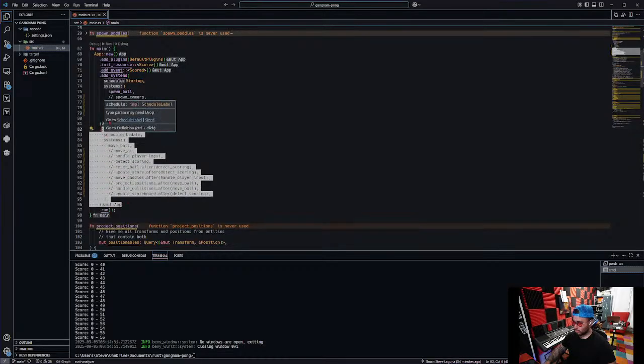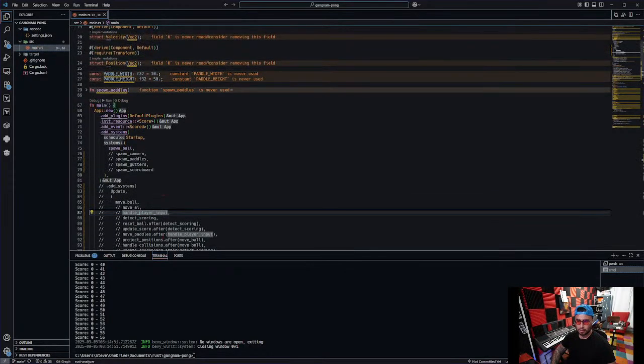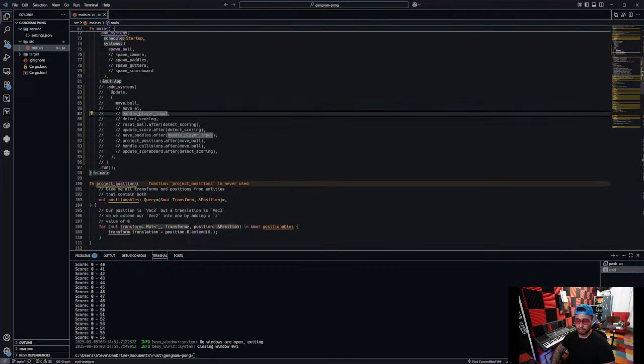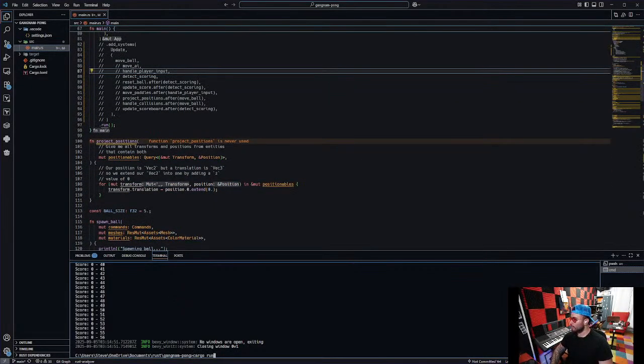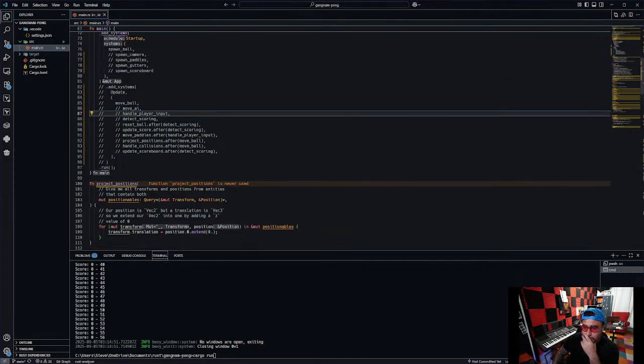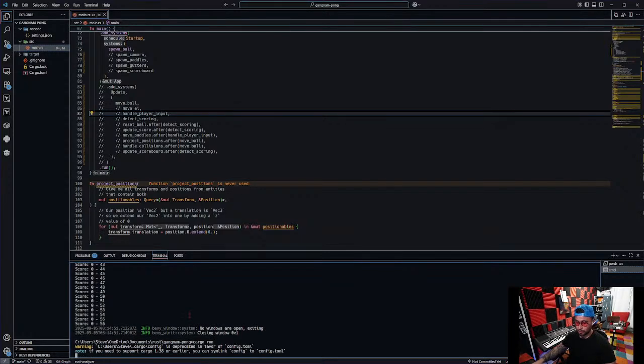Yeah, all of this. Yeah, everything's giving an issue because we removed it all. So let's see. So let's run it and see what happens. Cargo run.